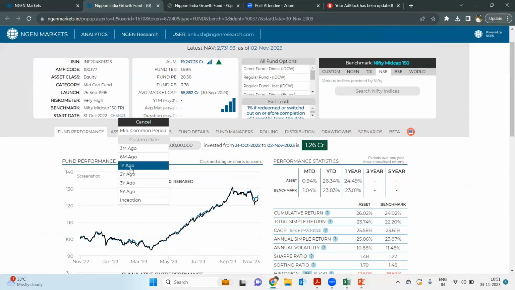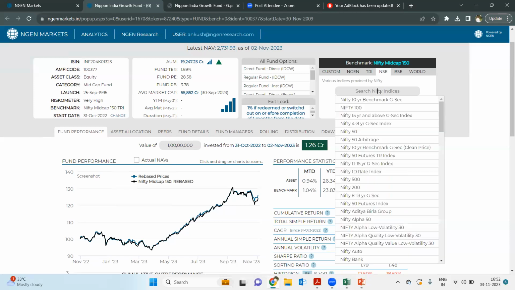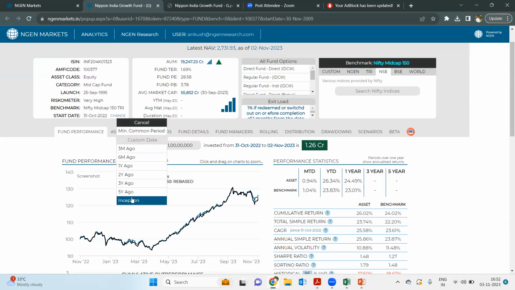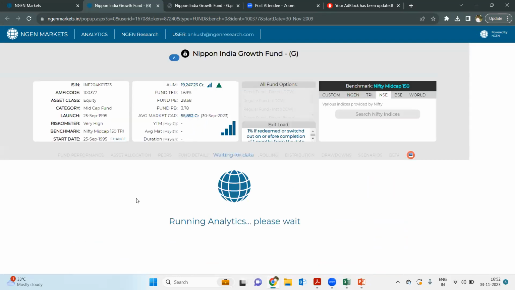In NGEN, whichever fund you look at, we give our users the ability to change the benchmark as per what they think the benchmark should be, rather than what the fund manager is saying. As a result, the entire analysis runs from the minimum start date that you can get for the fund and the benchmark. So if the benchmark doesn't have data going all the way to 1999, the analysis will only start from the date that the benchmark begins.